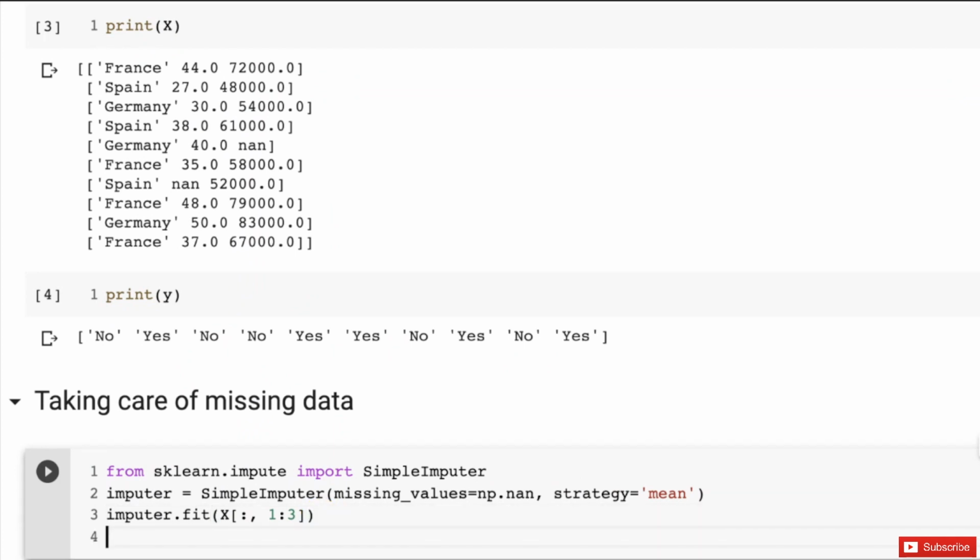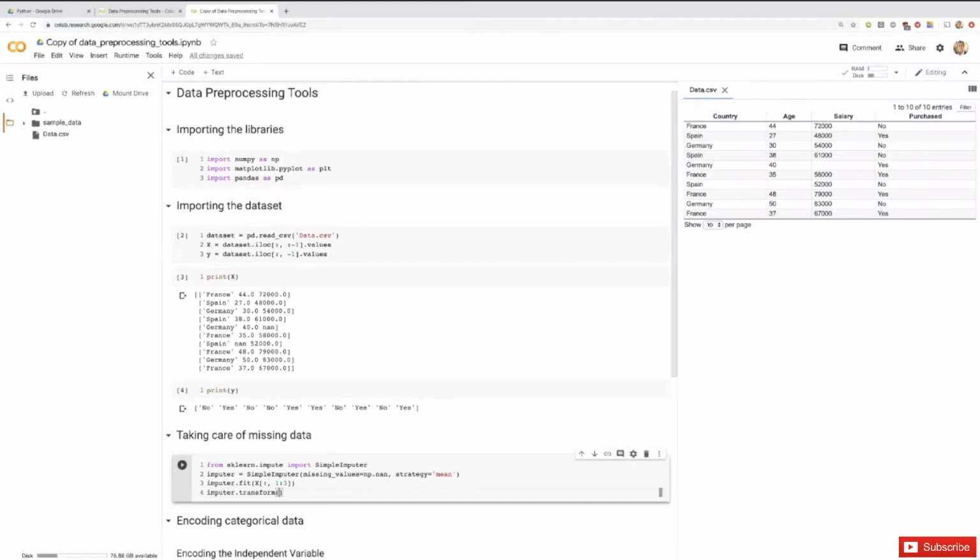And now, final step, we have to call the transform method, once again from our imputer object. And so this transform method will do exactly that replacement of the missing salary here by the mean of the salaries. And same for the missing age, it will be replaced by the mean of all the ages in the age column.